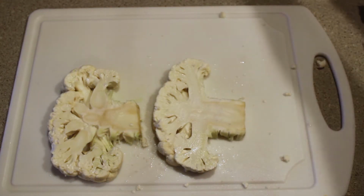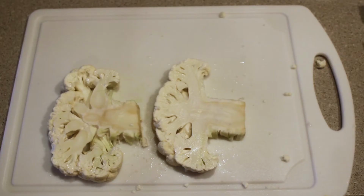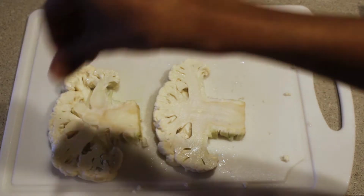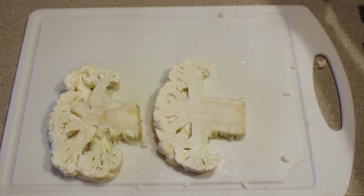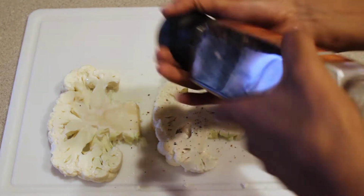So we're going to add in our seasonings, and I'm using a pinch of salt. And we're doing one side at a time, however you want to do that. So I'm just starting off with some salt. Then I'm adding on some crushed black pepper.